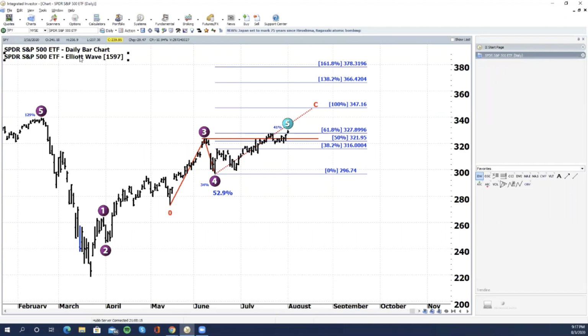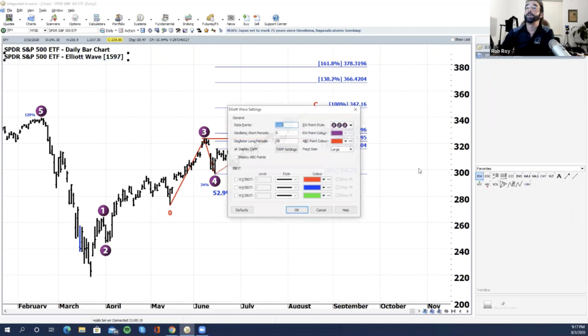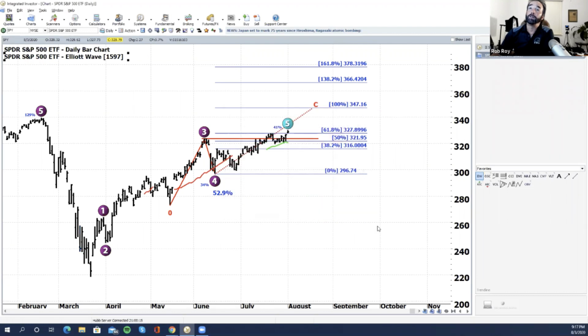Let's go back and show them here. There's the EBOTs. Now, EBOT stands for Elliott Breakout Trigger. If you turn these on, you just check the boxes for 3, 4, and 5, and there are the lines that coincide with the various 3, 4, and 5 Elliott breakout triggers. It's designed as another indicator to help confirm the movement.